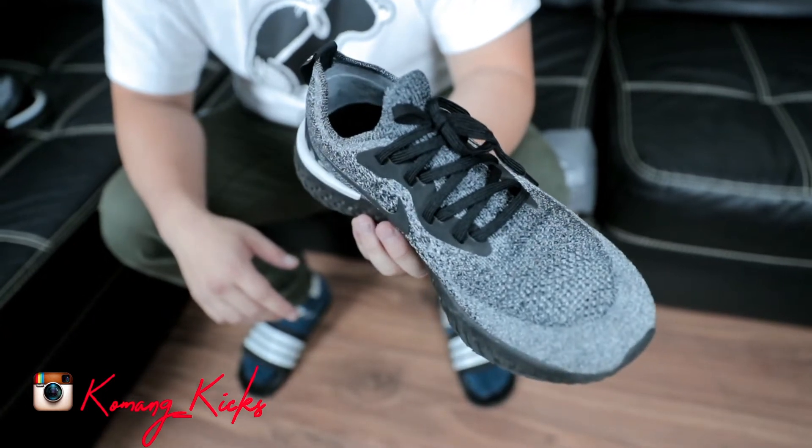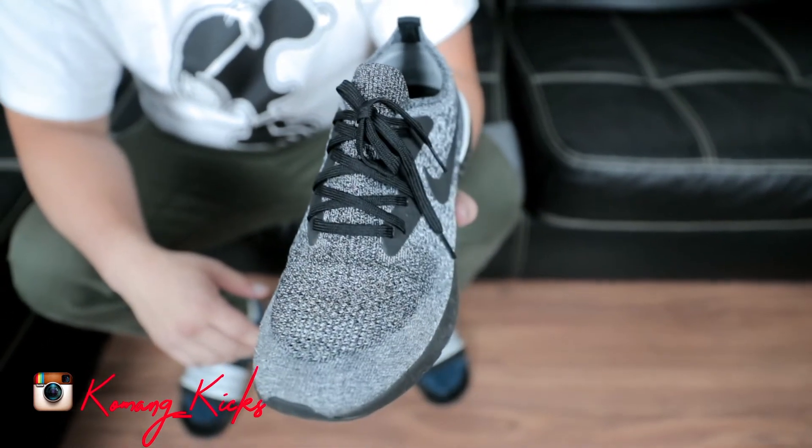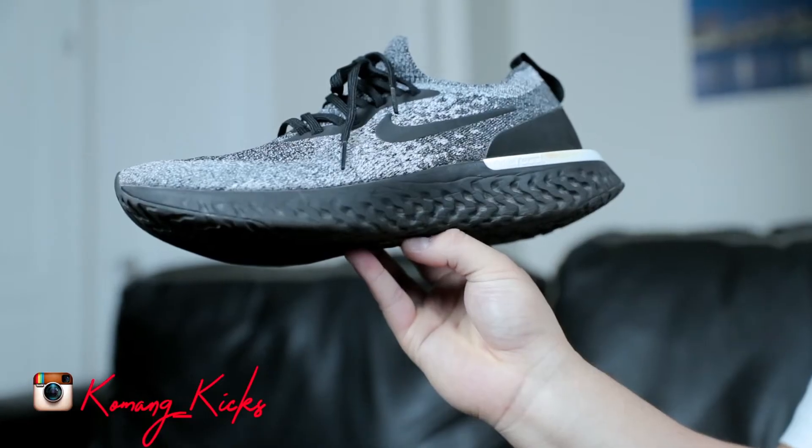The next category is style. Style isn't the most important thing in a performance shoe, but I personally don't want my shoes to look like dog shit while I'm running. Let's look at the Nike Epic Reacts. These are a much sleeker shoe — basically an entire sock fit. The collar is much more elastic, so it stretches out. There's no extra bulk. Nike put in a single layer of flyknit on the uppers, and the midsole has the React foam. The only problem I have is that the React midsole pops out like crazy — it looks like a big ass drooping off a stool. That's something I don't like about it.